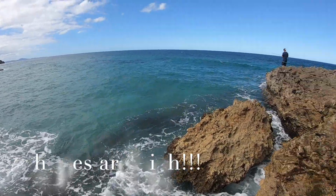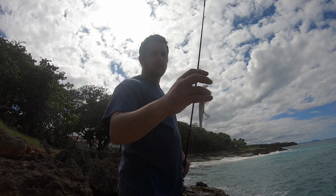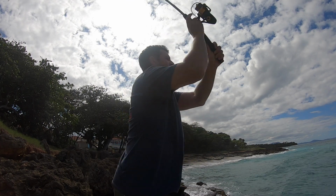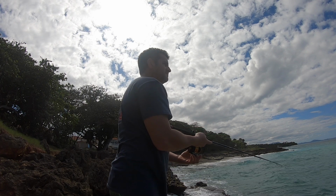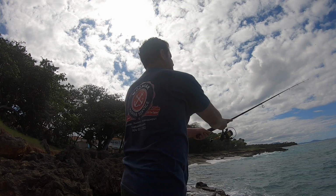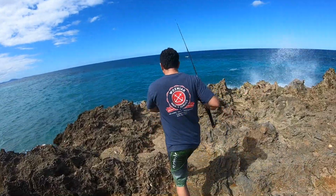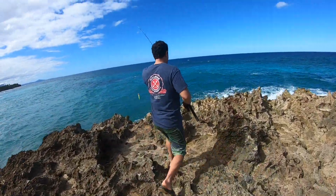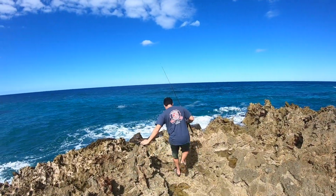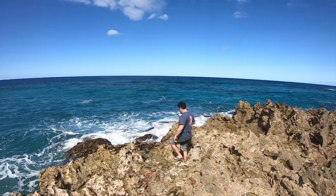I don't know if you can see. I think maybe we'll start up here. A little yellow suspending swimming plug. Let's try that. Maybe right down the edge of the rocks here. I have a little platform out there, you'll see it. It's like right here, bud. I'm gonna go out here. Oh, okay. Careful, it's breaking up there. Yeah. You're gonna get wet.